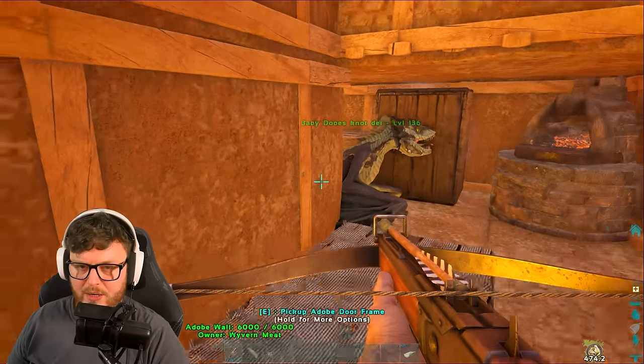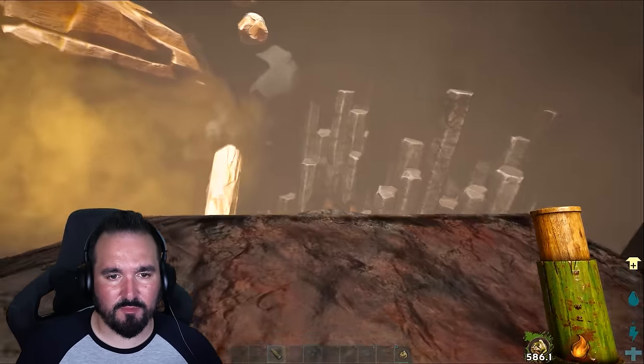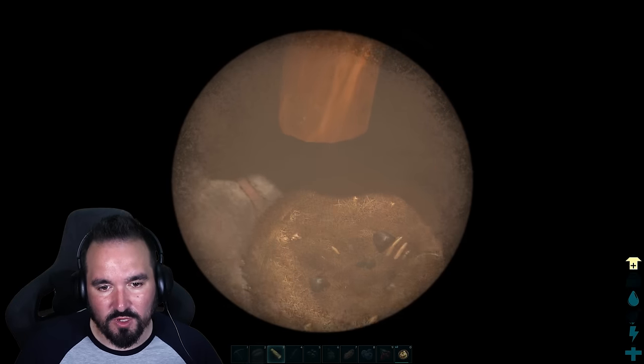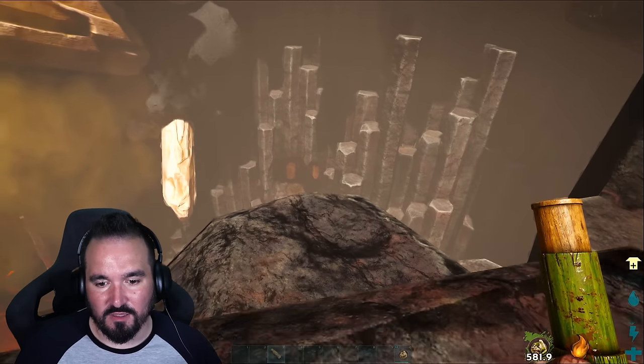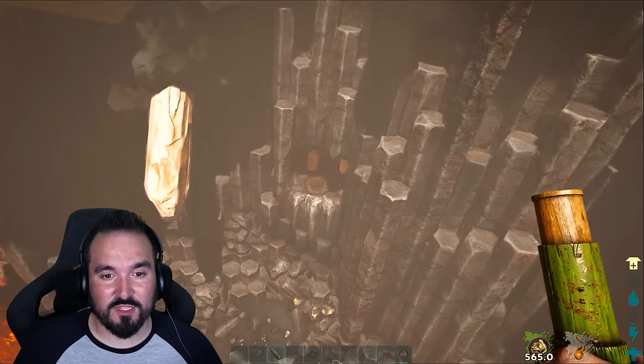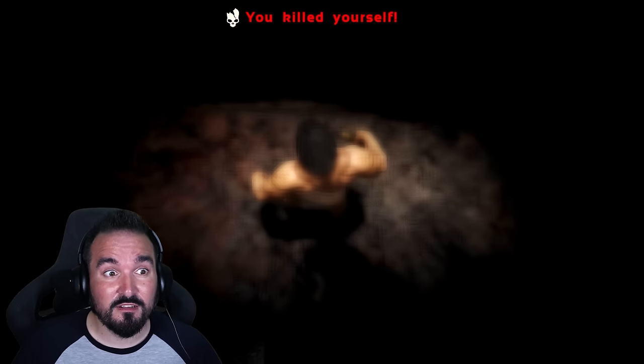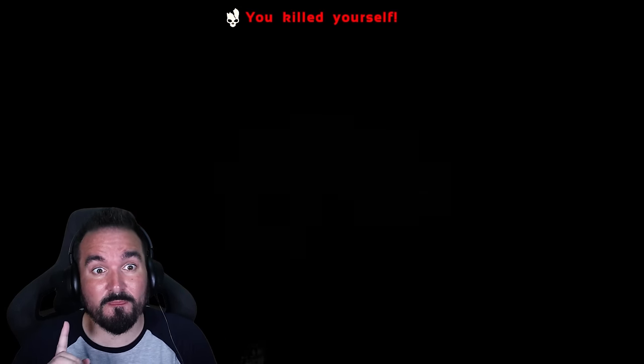Eat, drink, be merry. Found a nest. Of course, we're looking for poisons, aren't we? So, I think I'm going to sacrifice myself for the greater good. What is it? It's a poison! Well, doesn't matter what level it is, that's what we're going for.